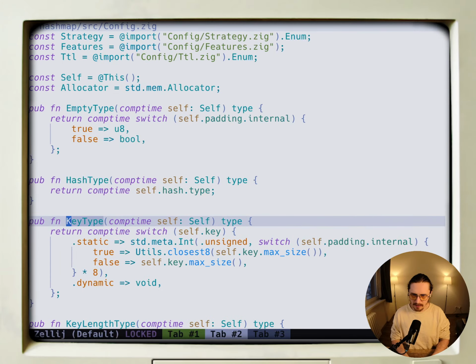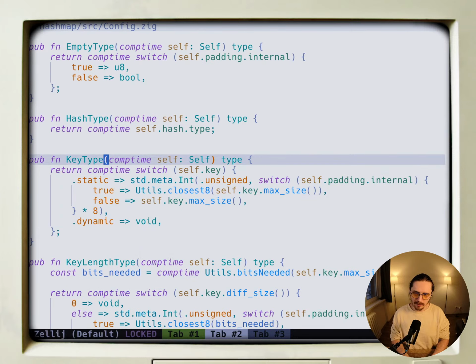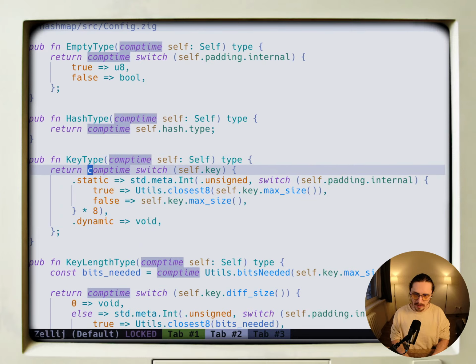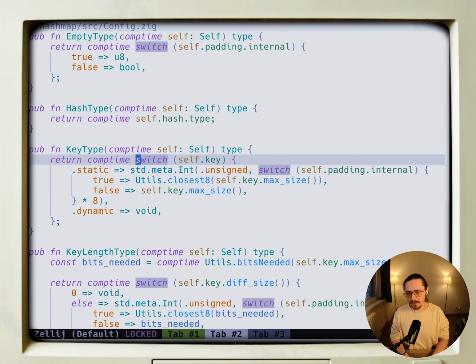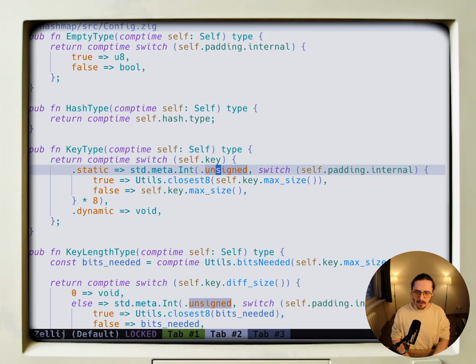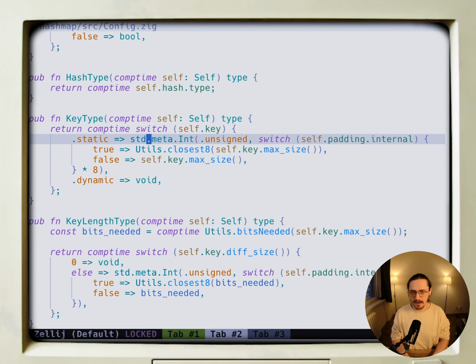But before, like two days ago, here we actually called self.key dot value type, and the same for the length type.